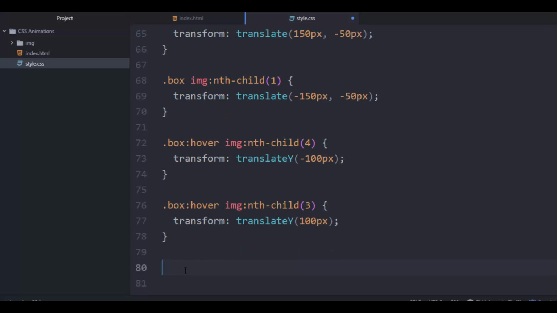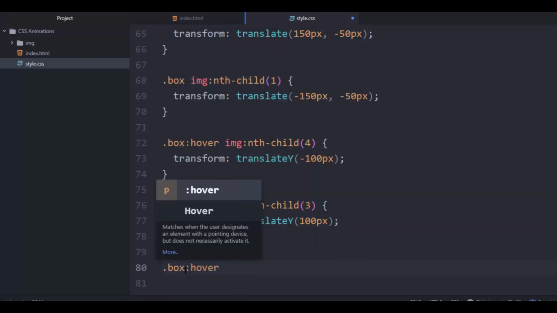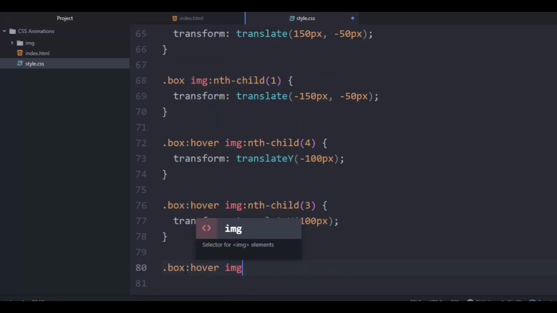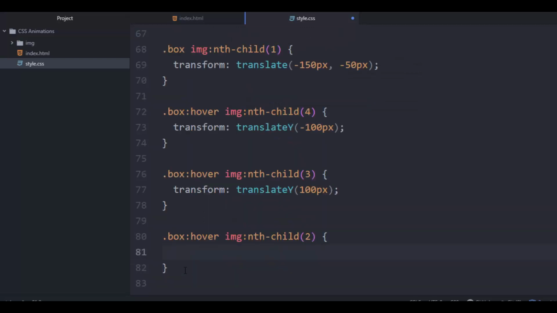Now it's time for the next images. So I'm gonna say box hover, IMG, nth child 2, and I'm gonna set now. We're gonna be working with the x-axis now.